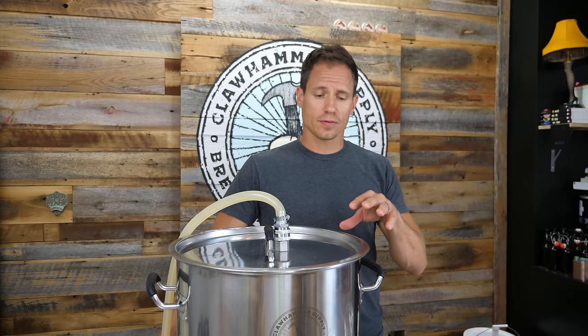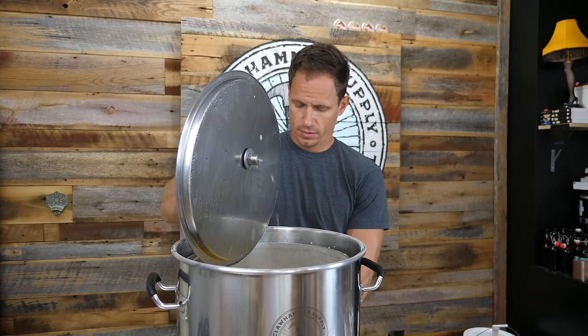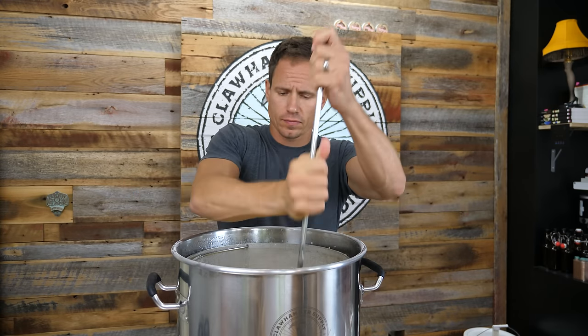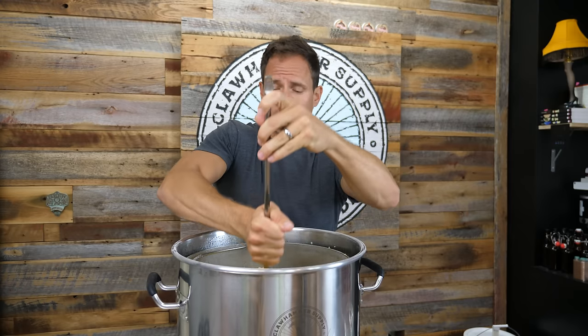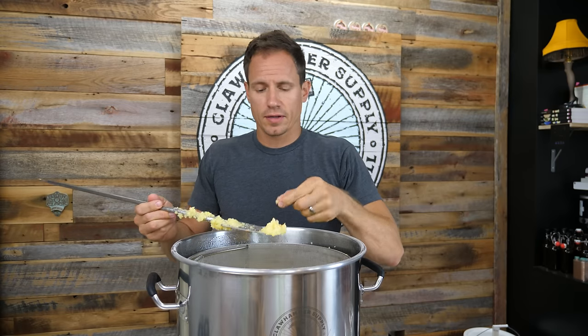The alarm's gone off — it's dropped to 148 degrees. It's time to add the malted barley. First thing I'll do is turn off the pump. I'm going to give it a quick stir. At this point, it is extremely thick — it's almost a solid mass of corn. Probably could put some salt on this and eat it as grits.